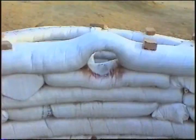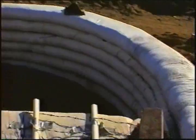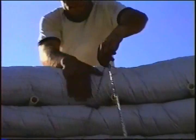The small pipes will be used in making countertops and seats. They can be held onto the bags with wire or tape until the next bag is laid on top. They can also be used for attaching shelves and solar panels at any level. Later, short pieces of steel bars will be grouted into these pipes to support a slab of stabilized earth for the seats and countertops and shelves.